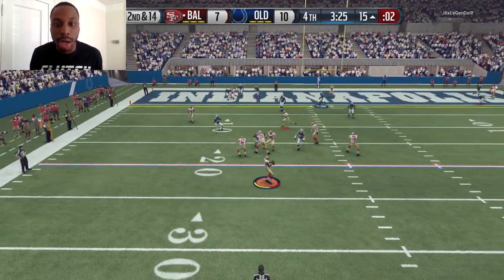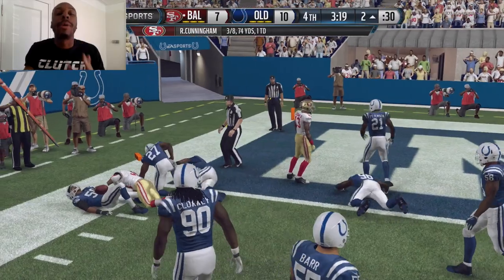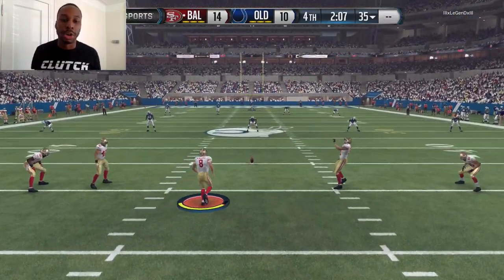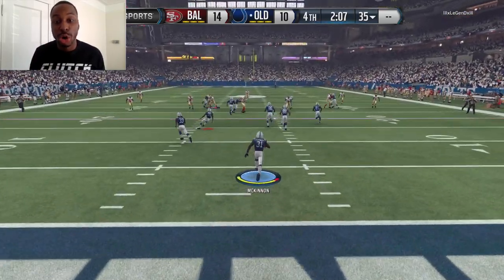Get him, Barb. Oh, no. Somebody get him. Oh, my gosh. Bo gets loose. Oh, bring him down. Yo, he was going to score right there until the 3rd guy came. That is insane. All right, then he hurries and scores. He gets a quarterback sneak and scores in the end zone. So, there we go. I'm now down 14-10, 2:07 left.